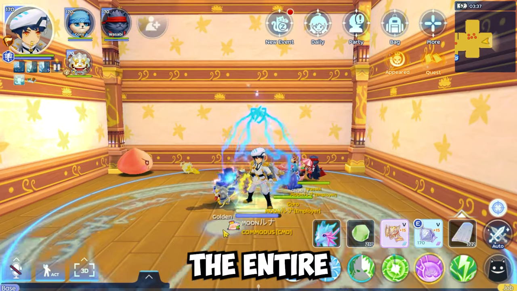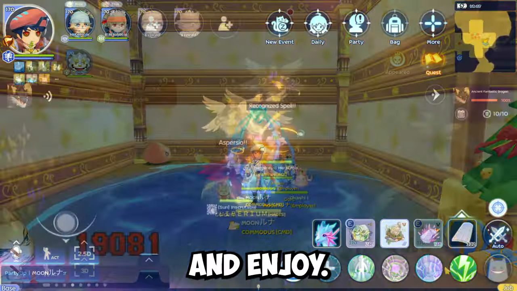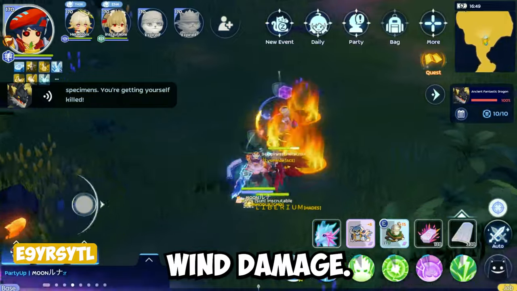So this is the entire run in the PSR instance. Sit back, relax, and enjoy. As you can see, I buff my lightning power at the beginning to increase my wind damage.